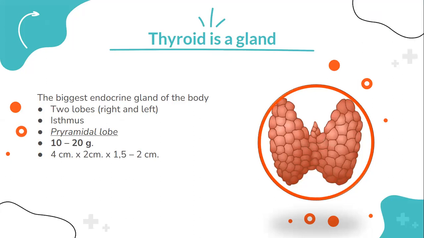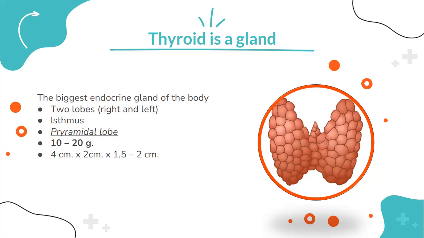Okay, so this is the biggest endocrine gland of the body. It is actually responsible for producing, as you know, these hormones T3 and T4, right? These hormones are related to some components when we're talking about homeostasis. Its name comes from the thyroid cartilage, right? Which is related to the larynx.